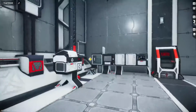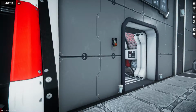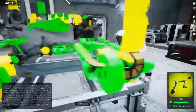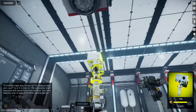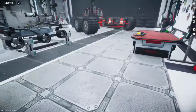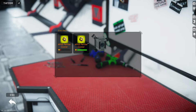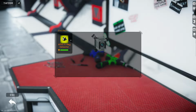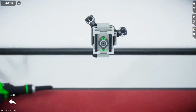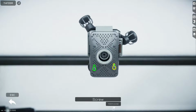Yep, perfect. Let's wait for that last piece to come out. I hope we don't have to fix... I'm definitely wondering if they're breaking up all these other components into future missions so that we can slowly see this thing coming together in the rover. That unit looks like it's heavy. Well, there we go. Insert the cooler, the X-ray detector and the sources. And okay, the contact sensor is last. There we go, that looks right.